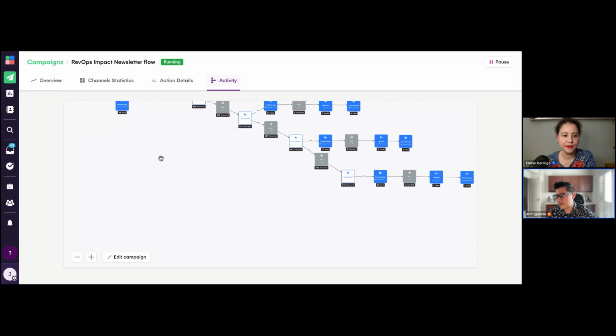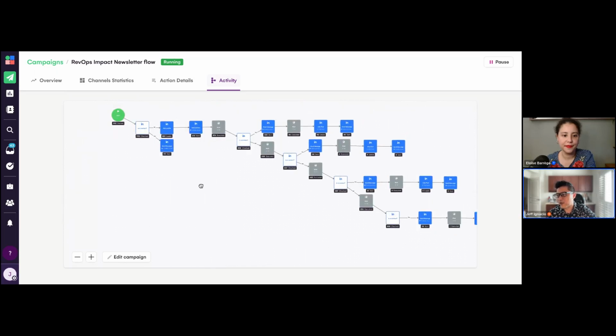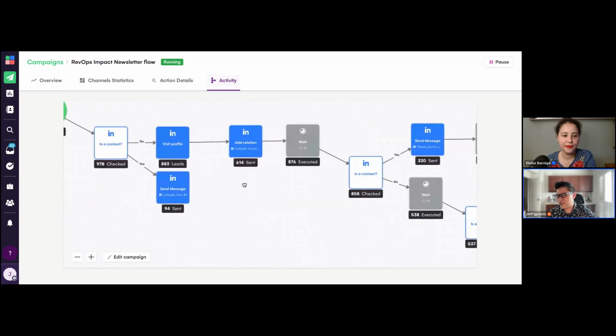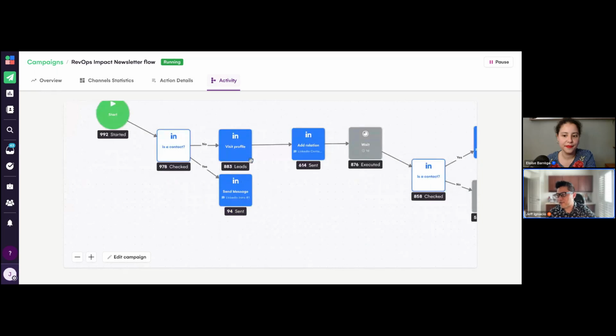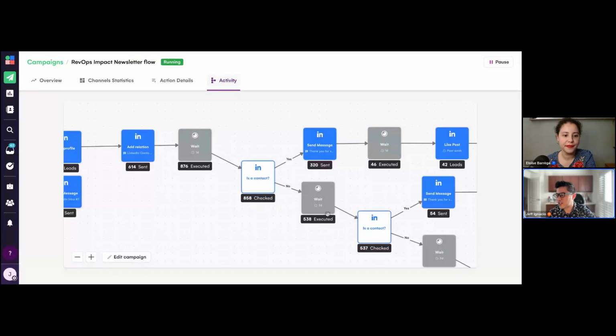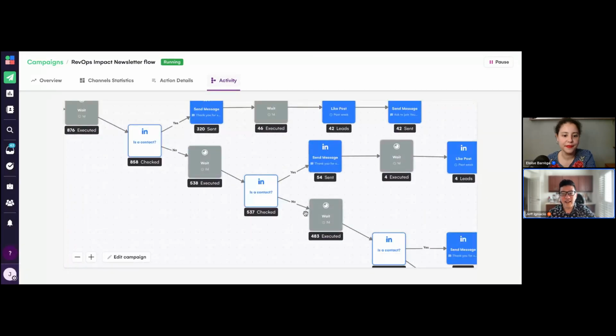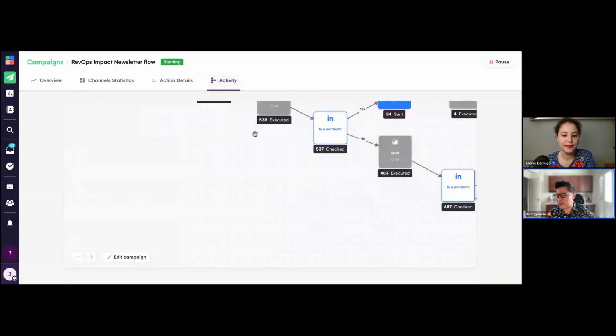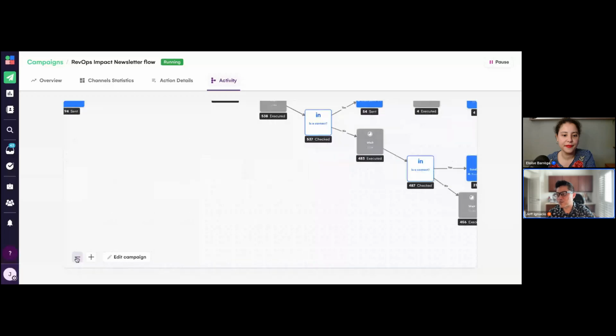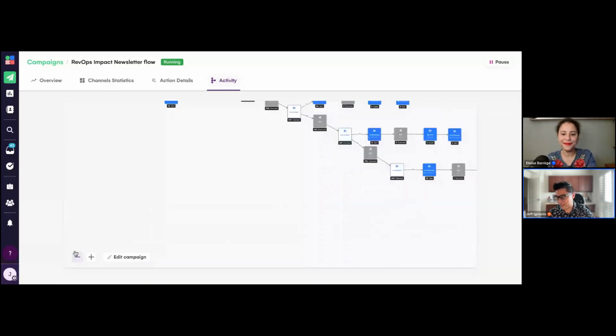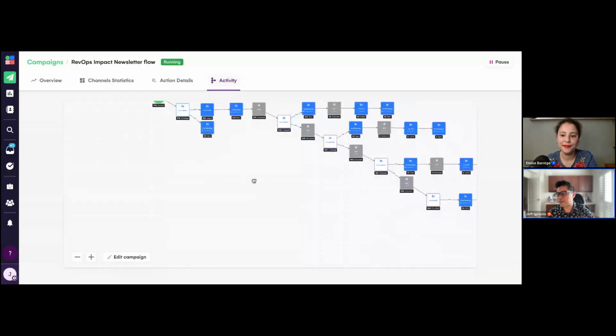Yeah, so they'll come into here, and I explained this earlier, where it checks if you're a connection or not. And then if you are a connection, it sends one message. And if you're not a connection, I'm going to visit your profile, add a relation. I'm going to wait, check again, wait, check again, wait, check again, and then I'll give up after some point, right? But basically, this is a way to send messages as well as to grow the LinkedIn following, and that's one area that I'm using it for.